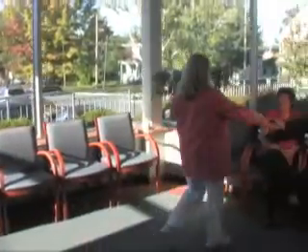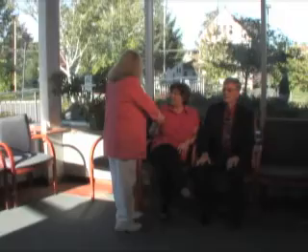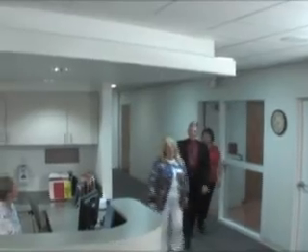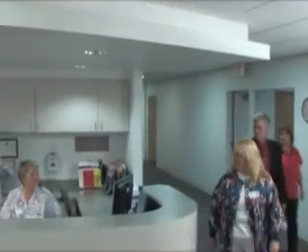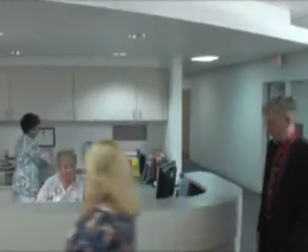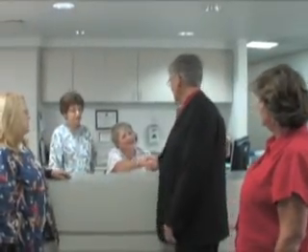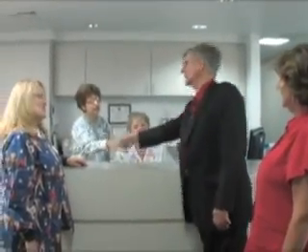After your forms are complete and your questions answered, you return briefly to the waiting area. Your radiation oncology nurse comes to the waiting room to greet you and introduces you to the rest of the nursing staff. All Faxton St. Luke's Healthcare radiation nurses are certified in oncology, and their primary goal is to educate you about your treatment and manage any symptoms you may have. Be sure to let them know if you have issues of any type so they can resolve them.